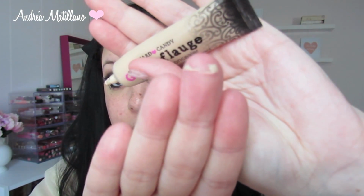I'm going to start with my Hard Candy Glamoflauge Heavy Duty Concealer in the color Light, and I use this every single day. I get a lot of questions on how I use it because when I first got it, it was a little bit difficult to use too. I just squeeze a little bit out, not a lot, just a tiny bit, so it covers my finger, and I put it on the spot that I want to cover up. You just dab it on there lightly, and there you go. That spot's covered up.